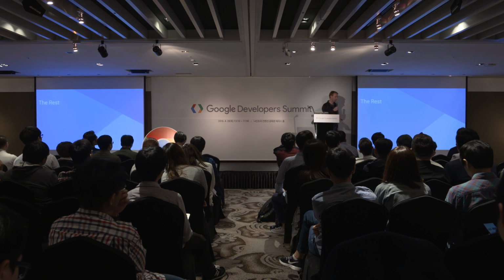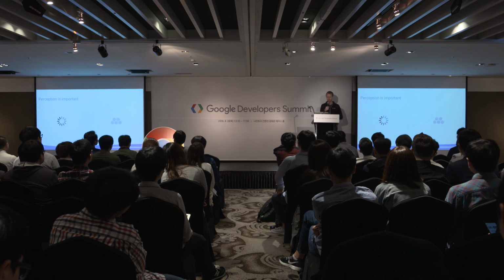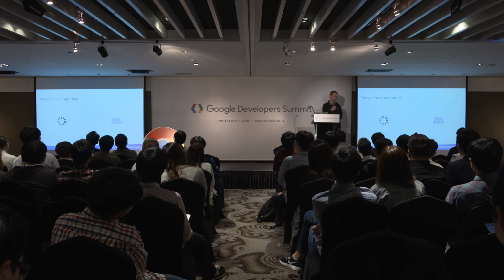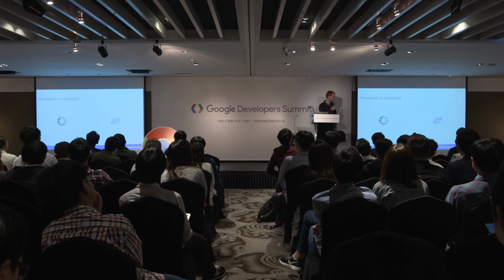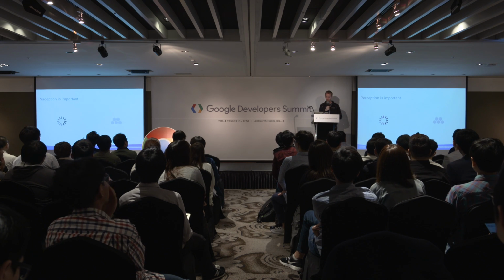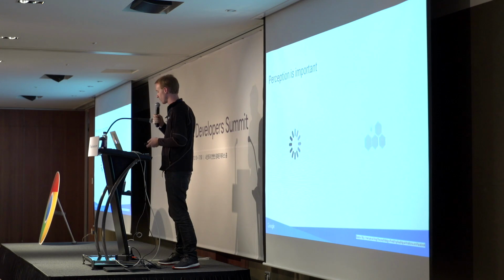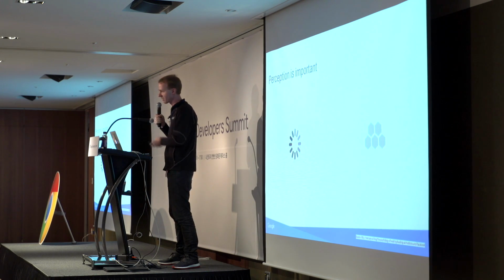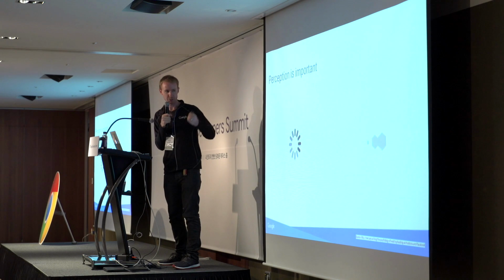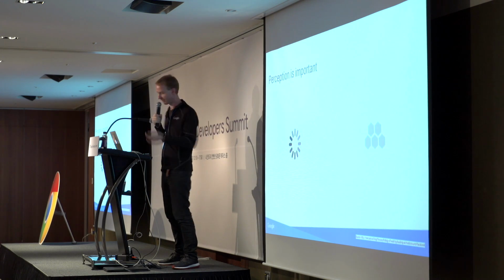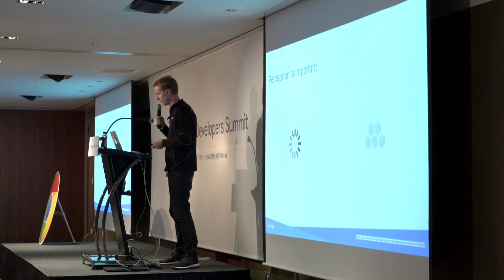So we've covered a lot, but I have a couple more points before we finish up. So I want to talk about perception. I don't know if anyone's seen this study before, but let's look at the difference between these two spinners. The one on the left is effectively iOS's default spinner. And on the right, we have this hypothetical, let's say this is from your application. There's a source down there, but it's a little cute spinner.